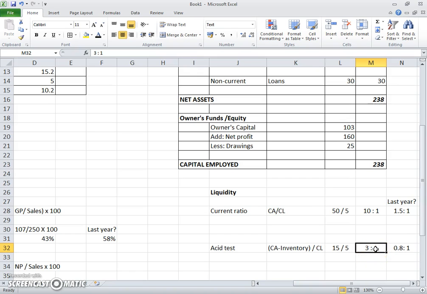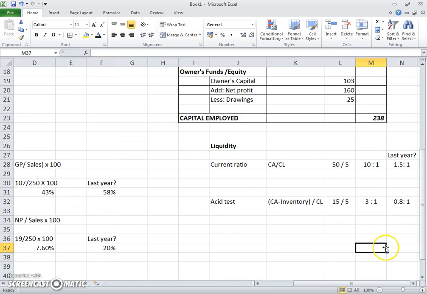Okay, more than enough. Again, the only issue he has here when we look at these figures is, is it too much? 1 to 1-ish is a target. For the current ratio, 2 to 1-ish is a target. Once you get much beyond that, then you're maybe thinking about, well, have you got too much money tied up in stock? Is there too much cash lying in your bank account? Which again is a nice problem to have, but it may not be getting the return that he could generate if he invested his money in the business.